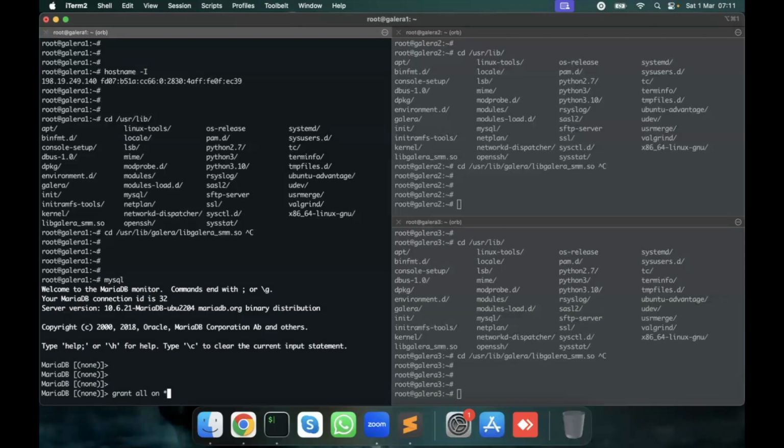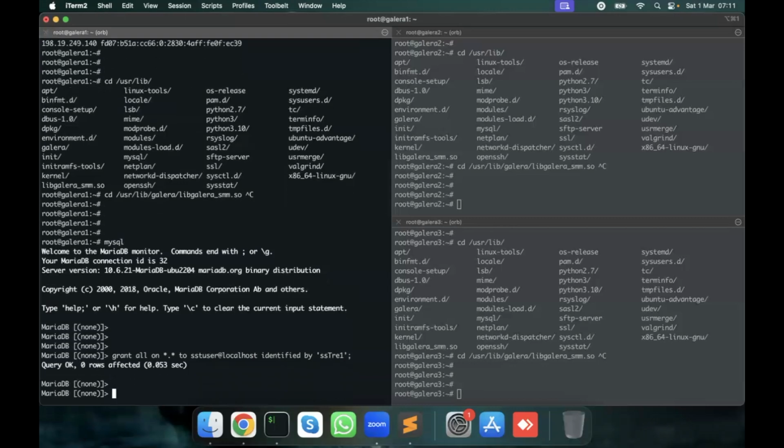Don't do all. Grant all to, let's say, sstuser at localhost. SST user, you can give any name. Okay. Identified by sstpass, give any password.